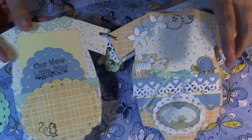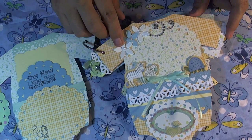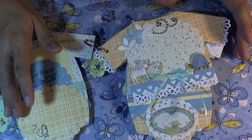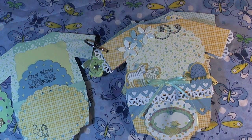And then on this side, it's just the top, and you've got an area for a picture, and you will get everything that you see. My finished onesie, you will get everything with the exception of the bling. I'm not sending the bling. It's just too expensive to go and buy it, and for me to have to provide that. But everything else you'll get.